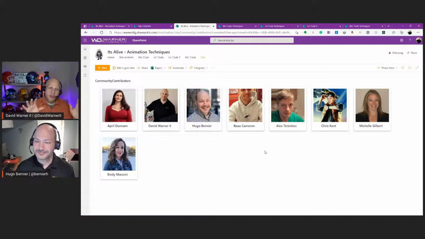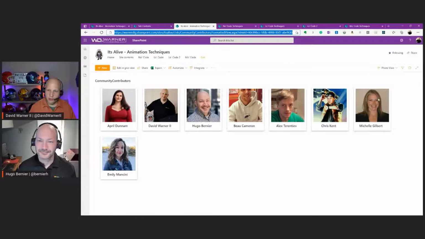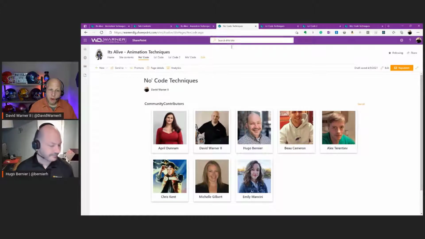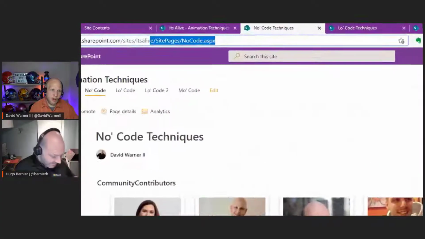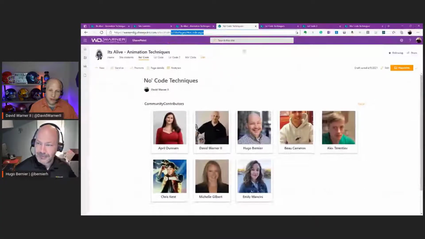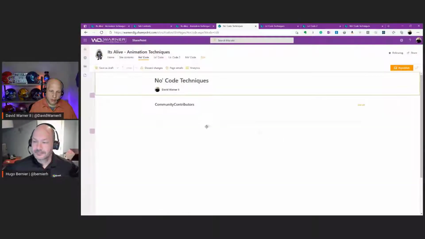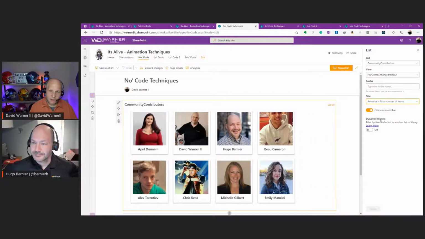But on this page within the list, well, there's really not a whole lot you can do other than that view formatting definition. But if you put the list web part on an actual page, which is what I've done here, we're sitting on an actual page now, as you can see, and we've got the list web part that's been added to the page. And if we edit that, it's doing nothing but looking at some of the views that are incorporating that Polaroid-like experience, which is pretty nice.